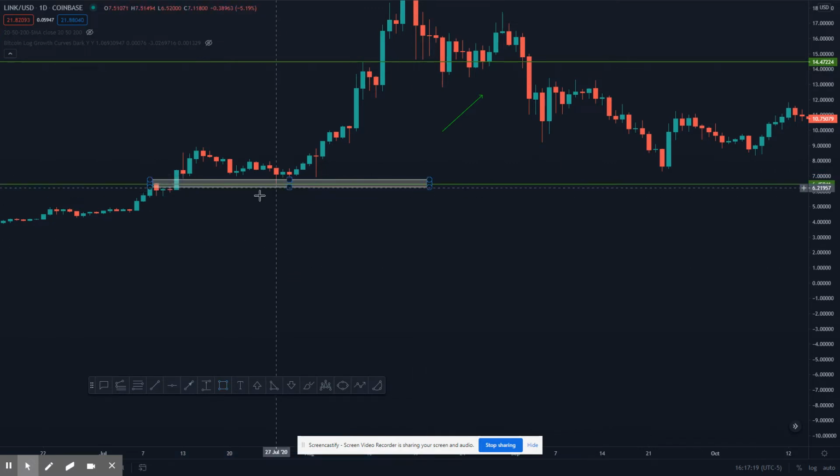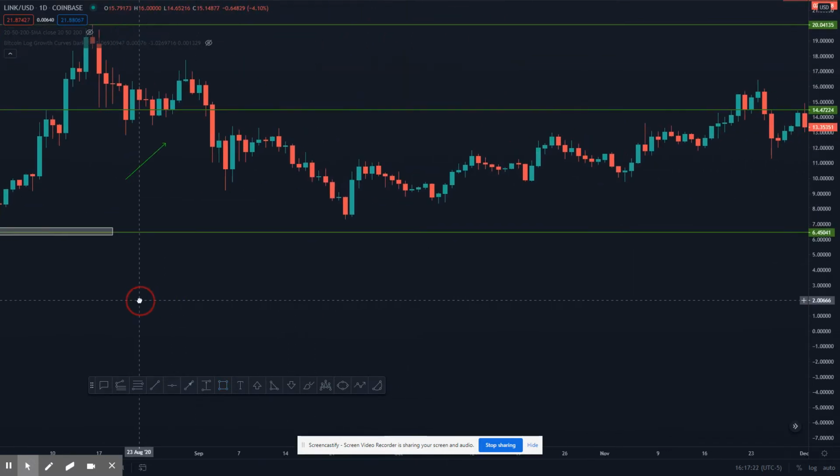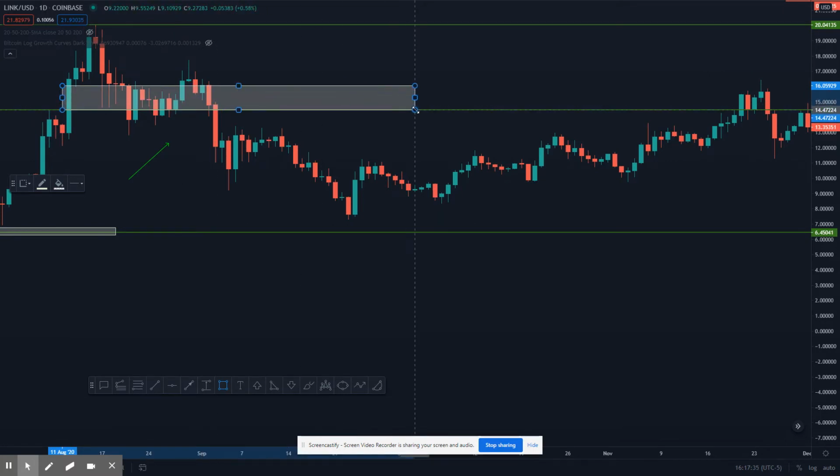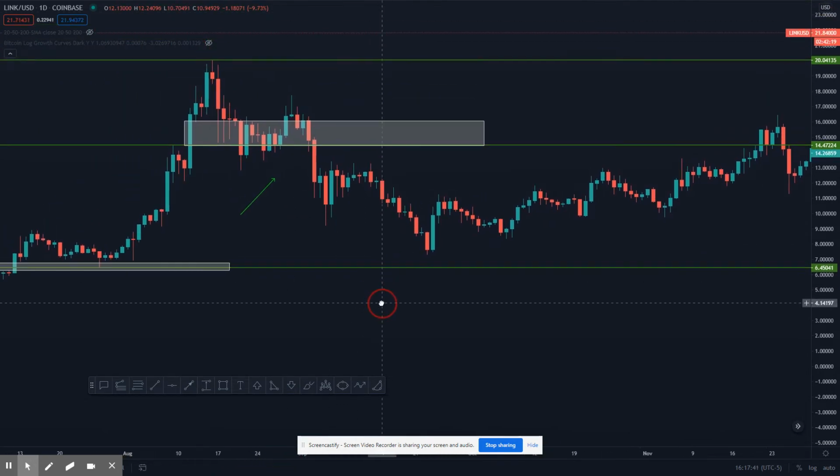All right. A little bit more of a region you could play into. Okay. Same thing up here. Price pierced, came back up. This whole entire area could be considered a region. In fact, you want to see more. You want to see multiple candles in a region. That means that there's a lot of activity in that particular area.